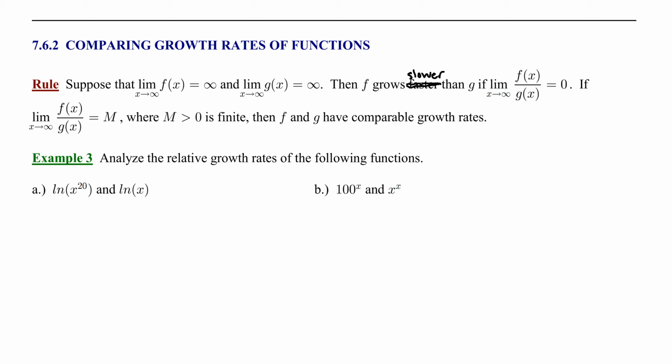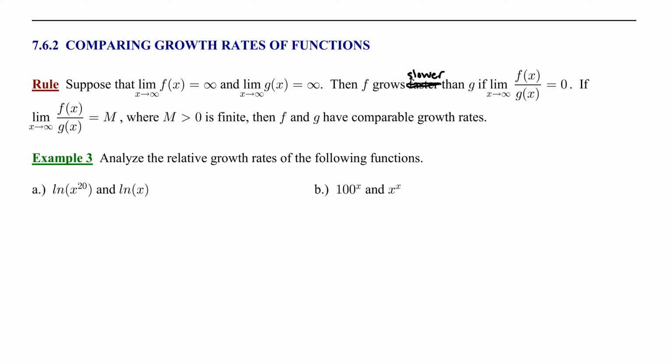Here's the rule. Suppose that the limit as x approaches infinity of f of x equals infinity and the limit as x approaches infinity of g of x equals infinity. So we're looking at two functions with infinite limits. That is, these two functions are growing without bounds. But the question is, which one is growing faster? Now, please correct my typo on your notes here.